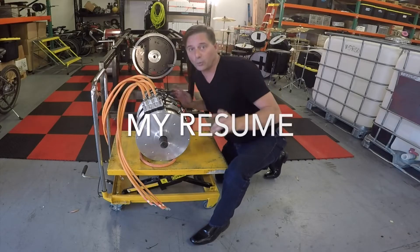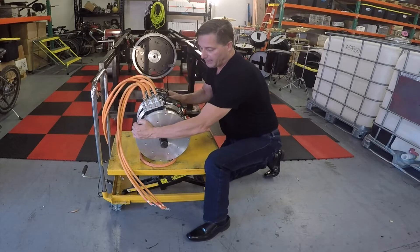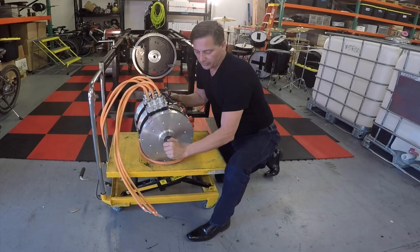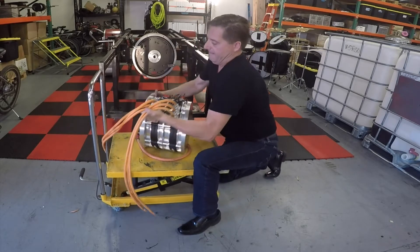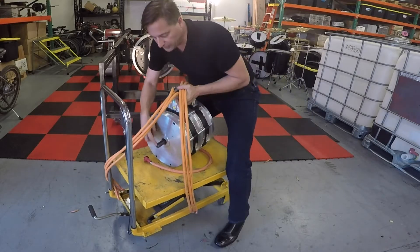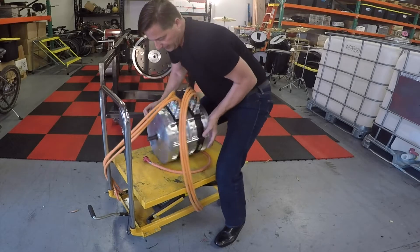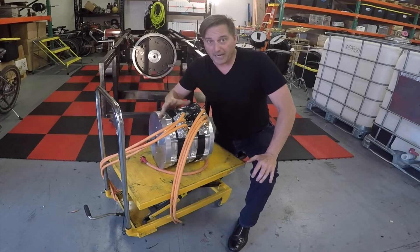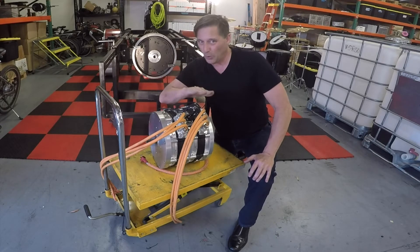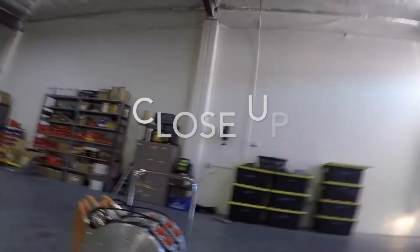Here's another one of my inventions — this is an electric motor that I developed. This motor is more powerful than the most powerful stock Corvette on the market today. If you look at this thing, this side goes into the transmission and this side goes into the belt, so it carries all your belts. Everything stays going around at about 800 RPMs. This thing can handle up to about 800 volts and we actually apply about 600 volts to it. It's very powerful and it can move that truck I just showed you with no problem.